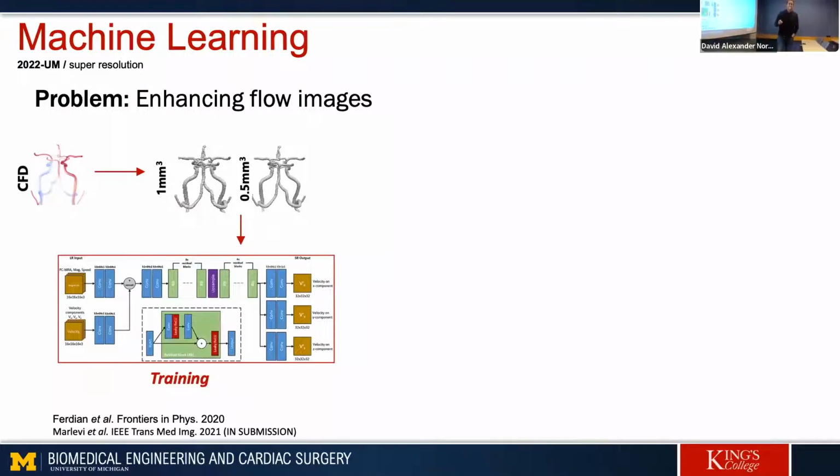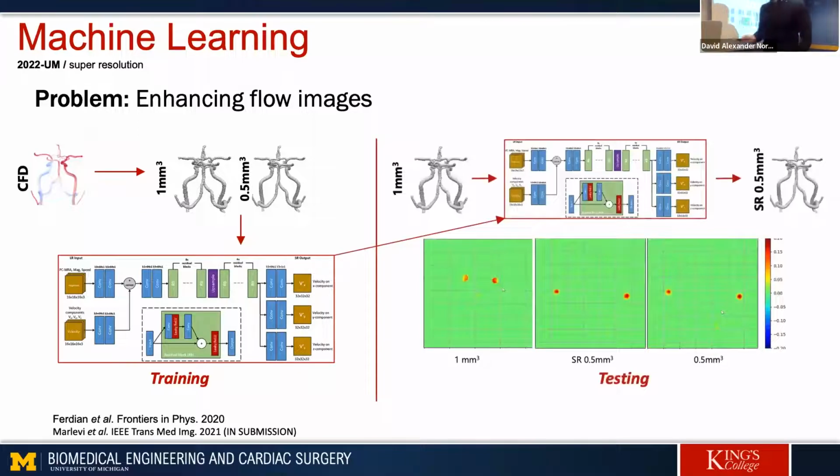We basically took CFD simulations, and we generated artificial MRI data for these CFD simulations. And we rendered them at 1 millimeter and at 0.5 millimeter. And then we trained a neural network to basically look at 1 millimeter data and try to learn the physics in terms of how it could upsample that to a finer scale, right? And so from that, you can basically go through and train it to have a finer scale resolution. Here, these are just fly-throughs through a stack of this artificial CFD.